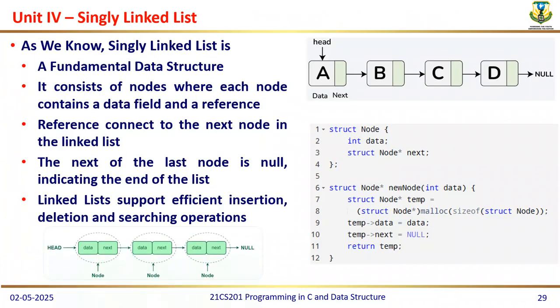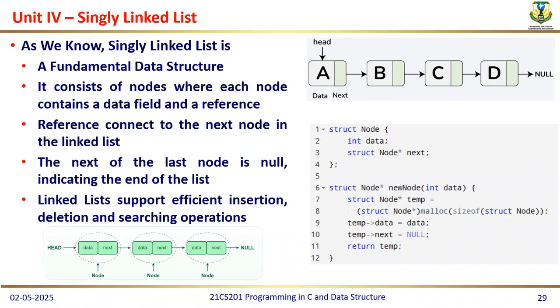So next, till now we focused on linked list implementations and their features and characteristics. Now I would like to demonstrate the singly linked list. As you know, the singly linked list is the fundamental data structure, which has a next pointer, so there is a link. The first node is always considered the head, and the last node's address is null. We already discussed this. That is the basic concept of the singly linked list.